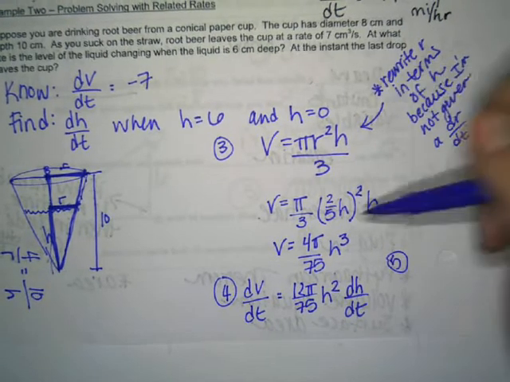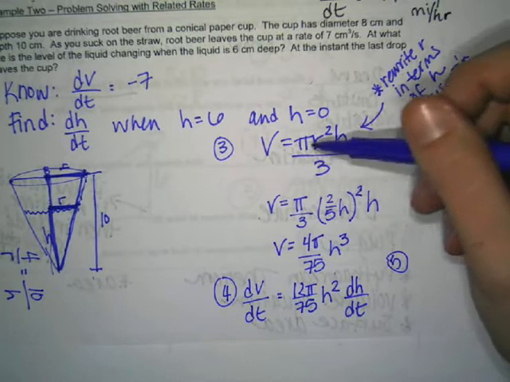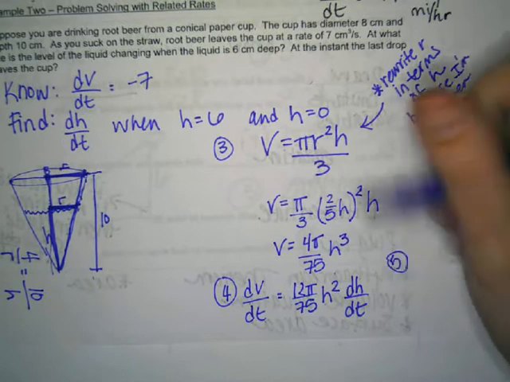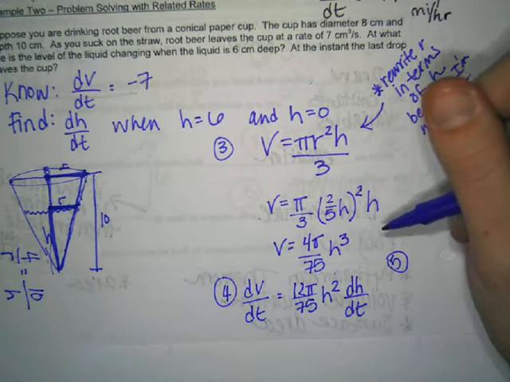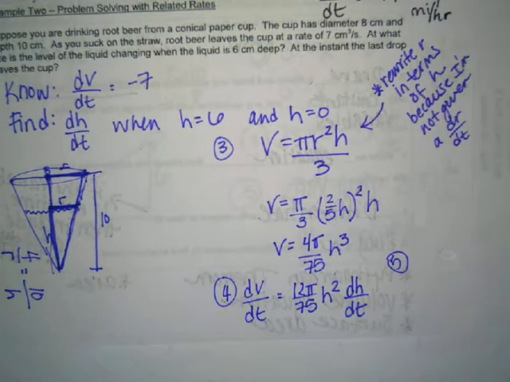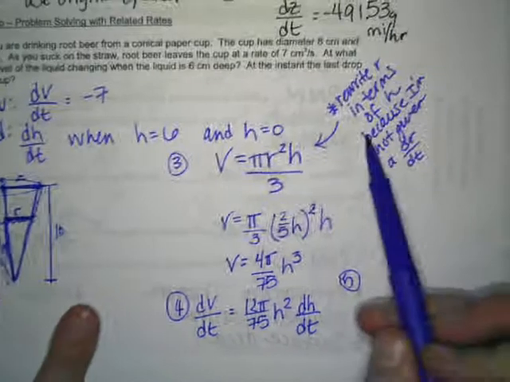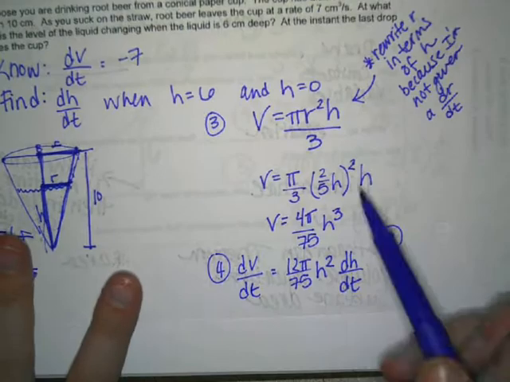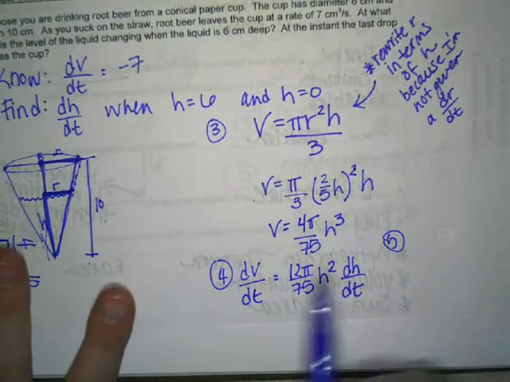And let me just put this like on a side note. If you were to take the derivative and you get to step 4 and you're fine, and then you get to step 5 and you try to plug stuff in and you're missing a lot of information, that's probably because you had to do something similar to what we did here. So it is possible to get to step 4, but then you might have to back up and replace something.